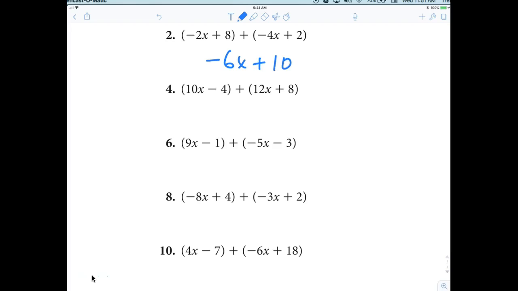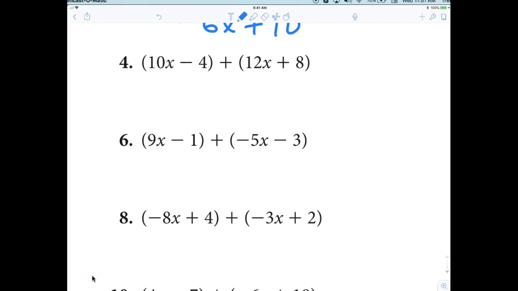Awesome. Very good. Wouldn't it be positive since it's double negative? You owe your mom 2, and you owe your dad 4. No, I know that. I was just asking if it would be negative. But I know. Okay. All right. Number 4. Tell me about 4. You're up. Be careful.